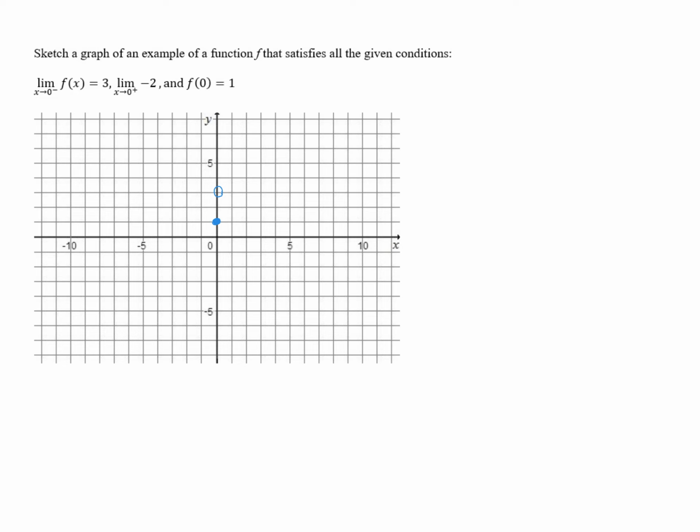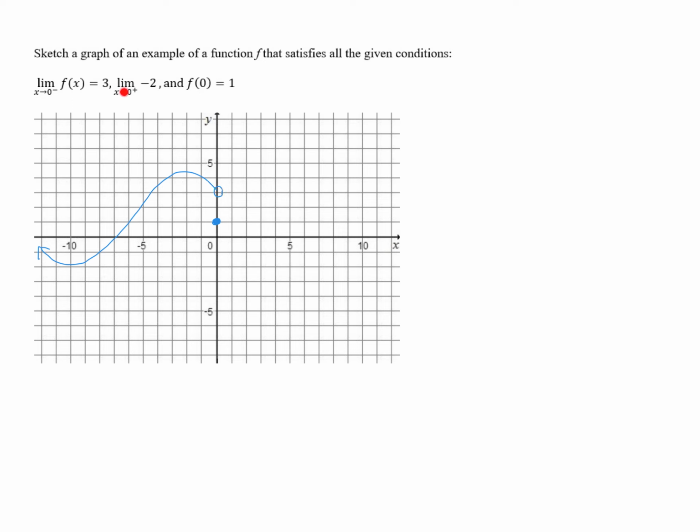So we're going to have an open circle there and then somehow be approaching that from the left. I'm just going to draw it like this. Doesn't actually matter. You could do it differently. Yours might end up going from below, for example. But I'm going to delete that because I don't want to have multiple functions on my graph. But basically, somehow it needs to be approaching 3 on the left.